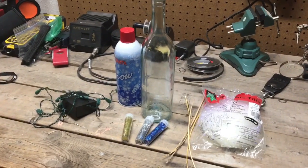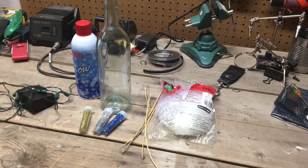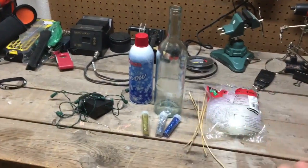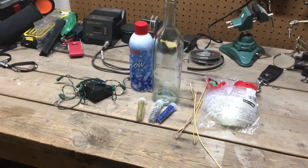So here are the materials. We're going to do another simple craft for the holidays. This is more of a winter, Christmas, fall themed type decoration for the table. The things I'm going to tell you to stuff this with are just some suggestions.